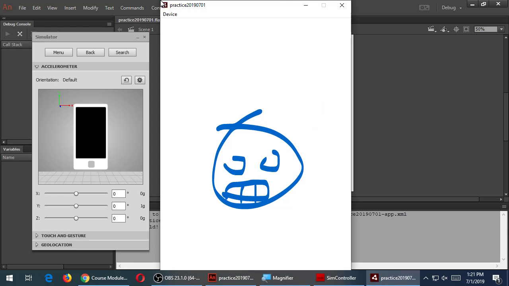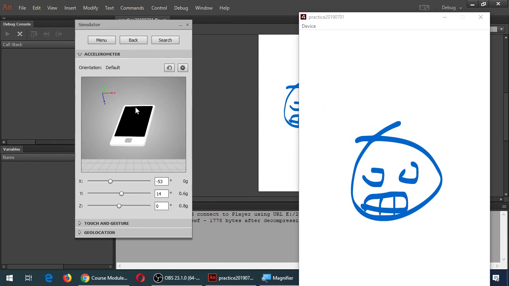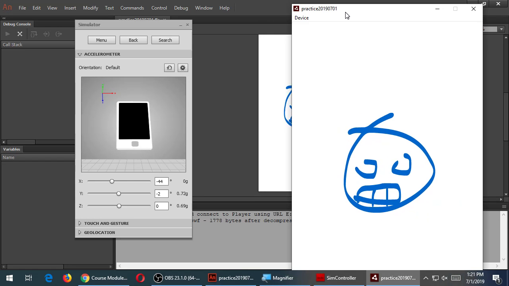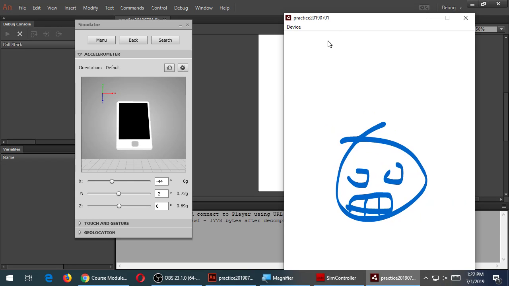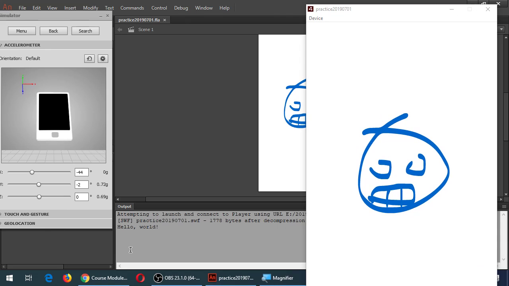Okay, so what should happen is you get this simulator on the left side that would be like if I were actually holding a device. You can actually even tilt it around and kind of pretend you have a device. We don't have any gyro access features at the moment to detect the movement. And then we get a pop-up that's simulating the screen of your device. And then if you move these windows around a little bit, you also get this output panel. And look, there's our message, hello world. So if you got that, great. If you didn't, anyone having a little trouble? Okay, make sure you get this message right here, and then we'll go on.